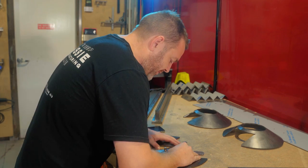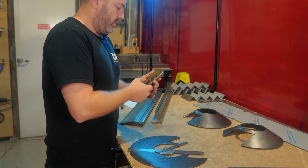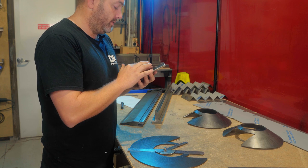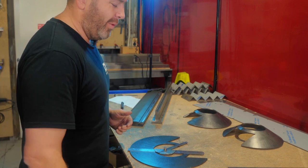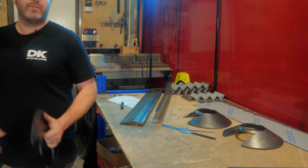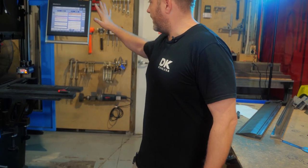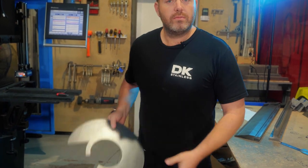So right there, that's about 46, 47 degrees. So we're gonna put that in to work out our degrees per bump. So it works out about 0.74 of a degree per hit. That's hard to gauge on a press brake like this, 0.7 of a degree. So I'm just gonna go through and just work out what we've done previously, try and line it up, and we'll see how it goes.